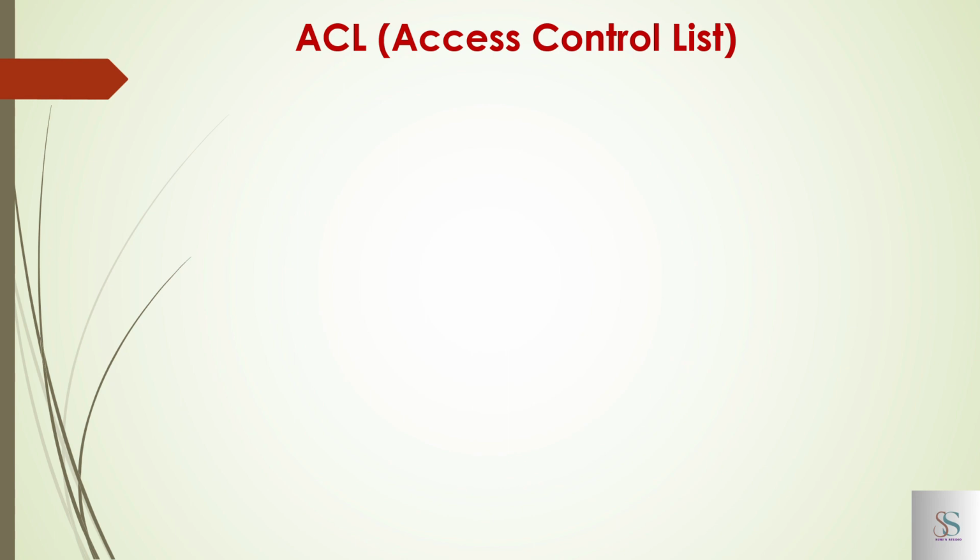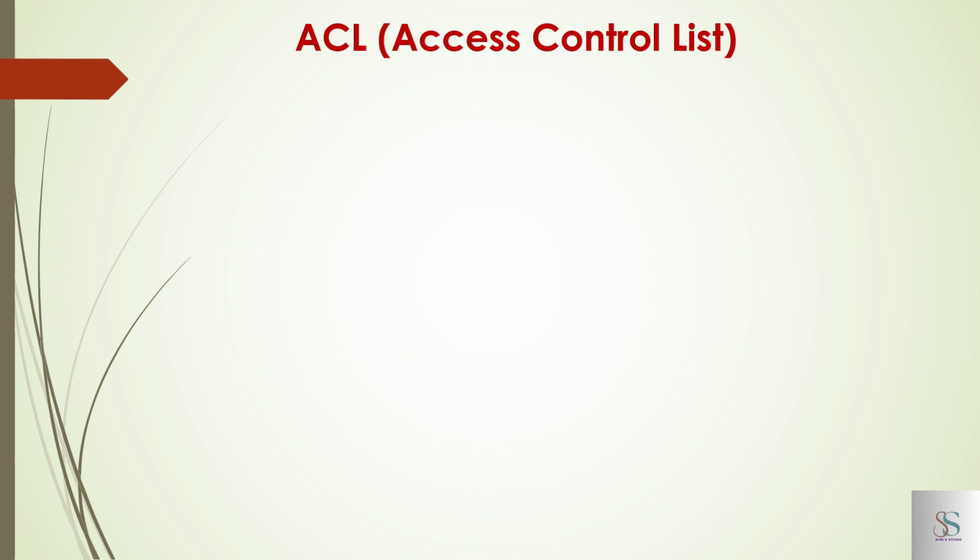Today we will discuss ACL, Access Control List. What is ACL? ACL provides access control to directories and files. ACL can set read, write and execute permissions for the owner, group and all other system users as well. It's a set of rules that specify how a specific user or group can access the ACL-enabled files or directories. Regular ACL entries specify access information for a single file or directory.